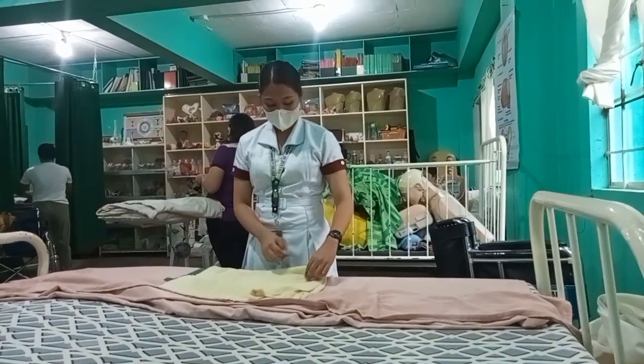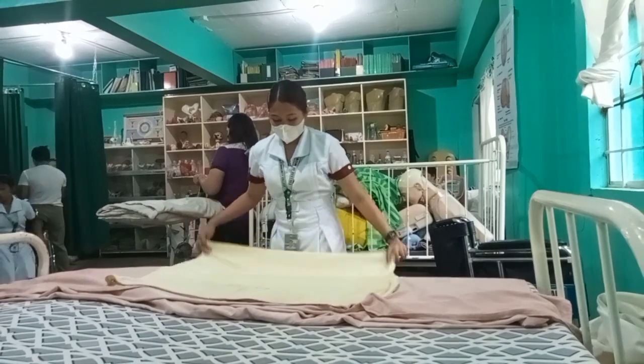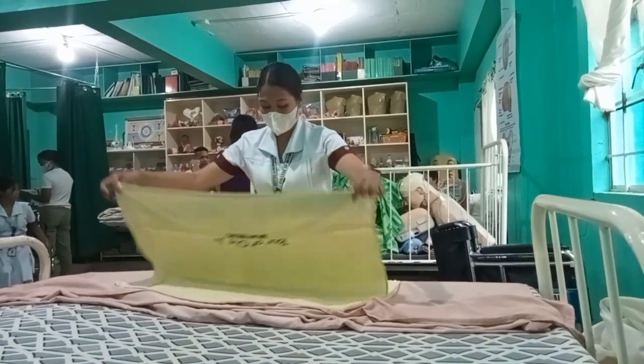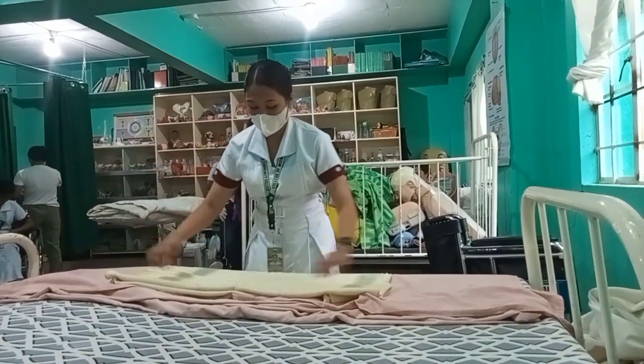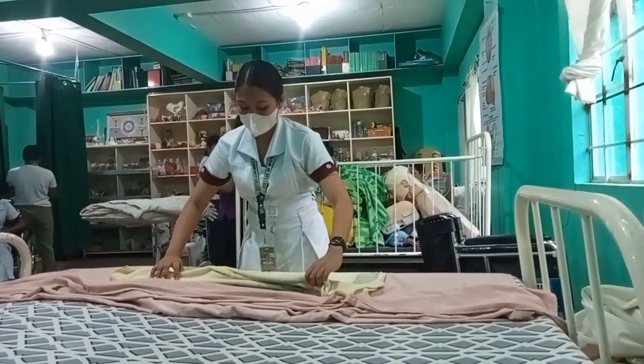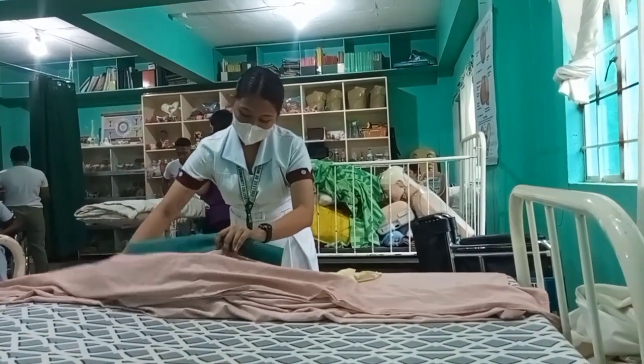And next is to place the draw sheet with its center fold in the center of the bed and open the draw sheet, fan fold to the center of the mattress, and put it under the rubber sheet and the bottom sheet that fold.